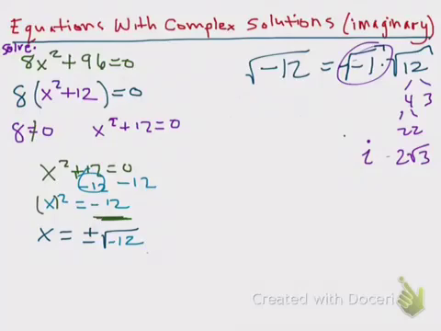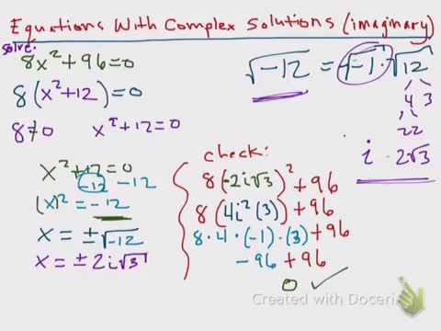So over here I can say we have plus or minus, and then I've simplified rad negative 12 to be i times 2 rad 3, or 2i rad 3, because we usually write the i after the number, and before any radicals, any square roots. So those are my two options. Either of those are going to get me 0 back in the end when I check it. And I plugged in the negative 2i rad 3 and did a check there to make sure we get 0 back in the end, and we do.